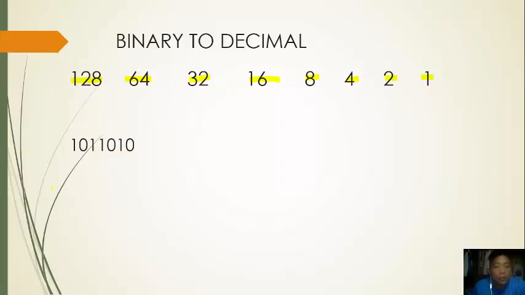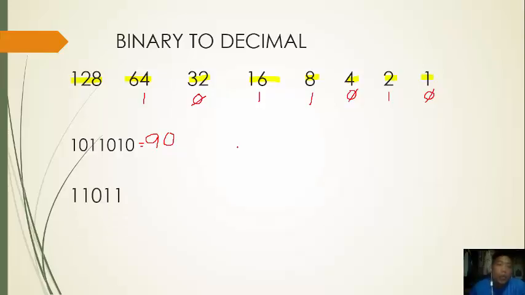Okay, our first example is 01011010. So, how do we get its decimal value? From the right, we just place the digits against the table: 0, 1, 0, 1, 1, 0, 1, 0. The positions with 0 we cancel out, because we don't need to add them. We only add the positions with a value of 1. So, 2 plus 8 is equivalent to 10. 10 plus 16 is 26. 26 plus 64 is equal to 90. So, our decimal value for that binary is 90.